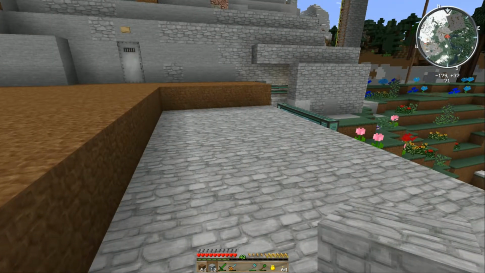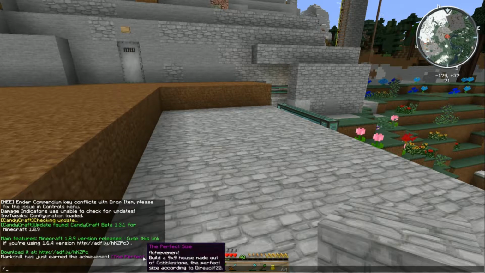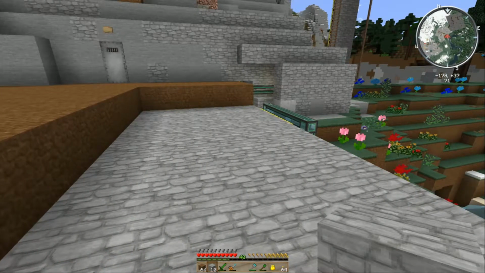I just got an achievement, guys. Let's check that out. Build a 9x9 house made out of cobblestone. No, I have not. A 9x9 area. Yeah. Okay, I'll go back to building. Back in a second.